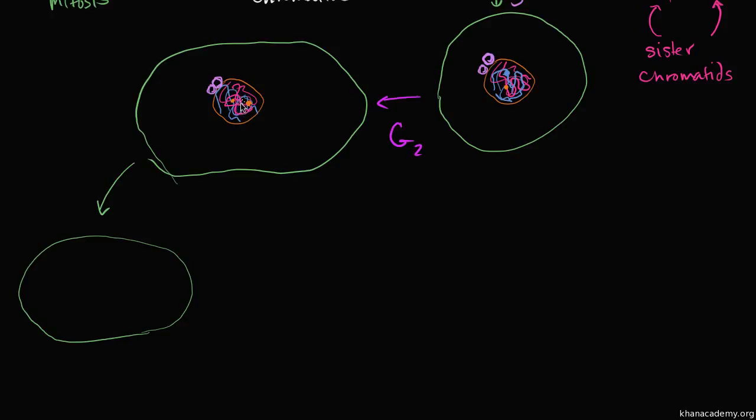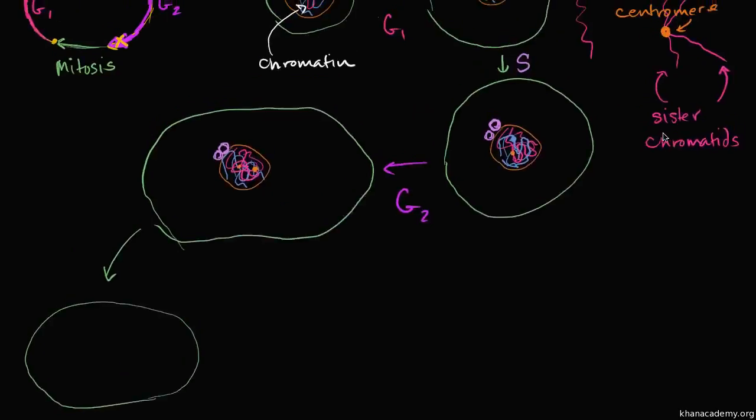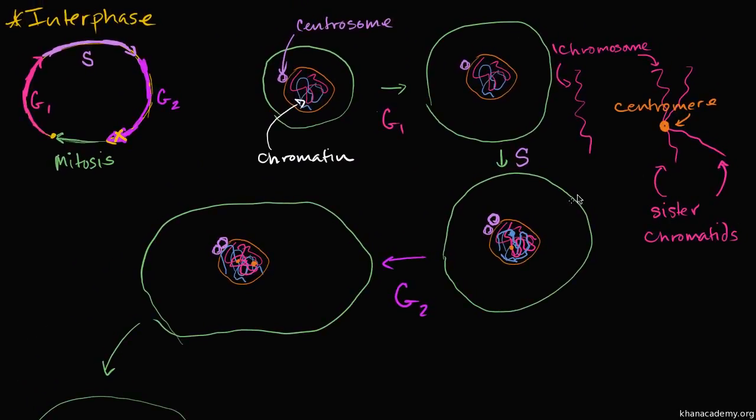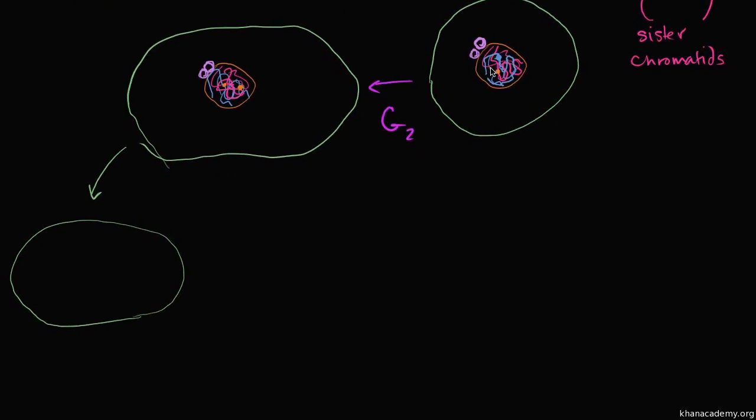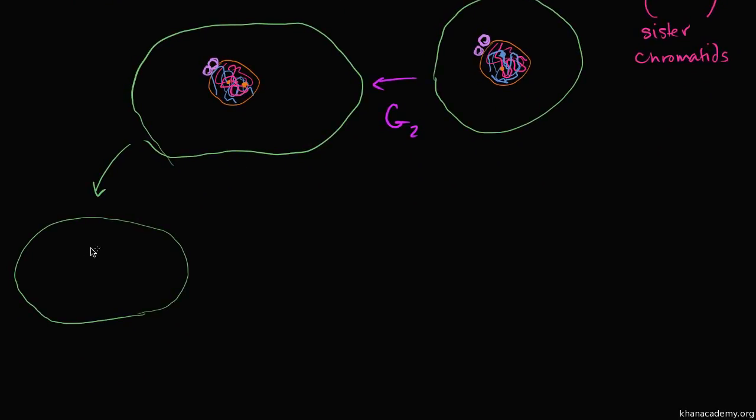One, the DNA, the chromosomes, go from being in their chromatin form where they're all spread out to a more condensed form that you can actually see from a light microscope. So, for example, that magenta chromosome, which is now made up of two sister chromatids after replication, we talked about that in the interphase video, it might look something like this if you were to look in a microscope. It's unlikely to be magenta, but it's going to have that classic chromosome shape that you're used to seeing in textbooks. And it has the centromere that connects these two sister chromatids.